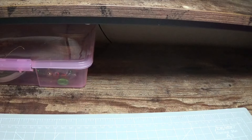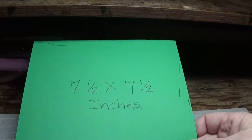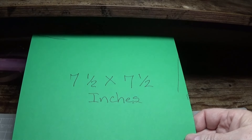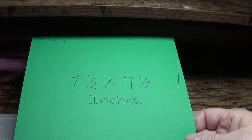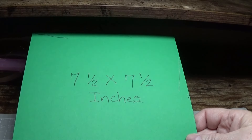Your first question might be how in the world did I cut these out of rolled paper? Well, the first thing I did was I took my Fiskars paper cutter and a piece of cardstock. With my Fiskars paper cutter, I cut a template seven and a half by seven and a half inches. Now you could use any size you want — you can make this any size as long as you have a perfect square.